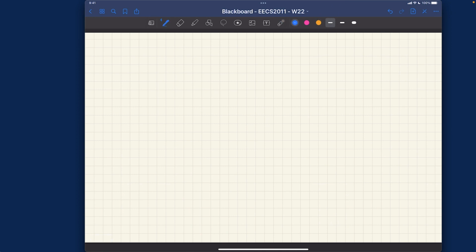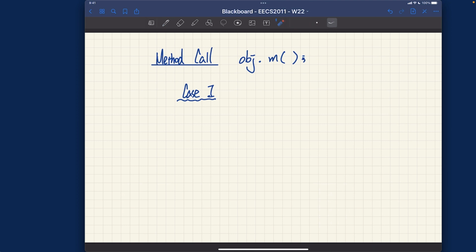So when you're trying to make a method call, there are two cases. Okay, case number one. Let's make it very conceptual. obj.m, let's say it doesn't take any arguments, right? So now if I simply ask you over here, obj.m, should it be considered as a primitive operation? So your answer should be yes or no. It depends, right?